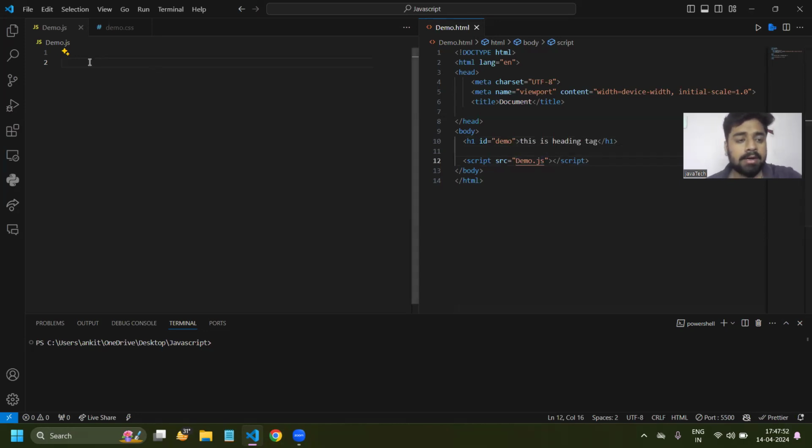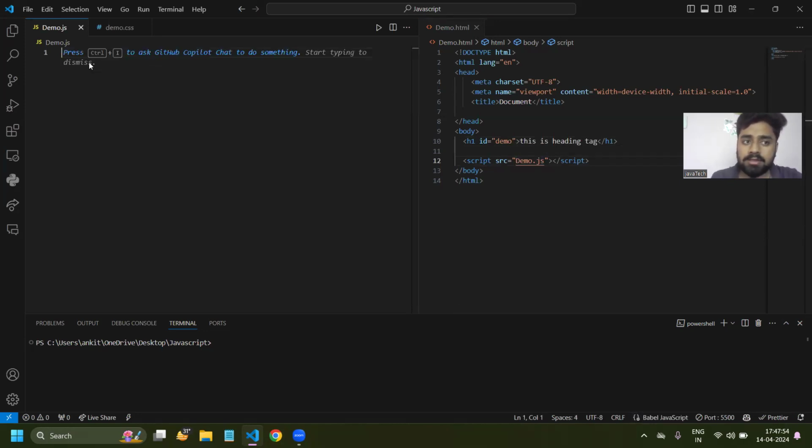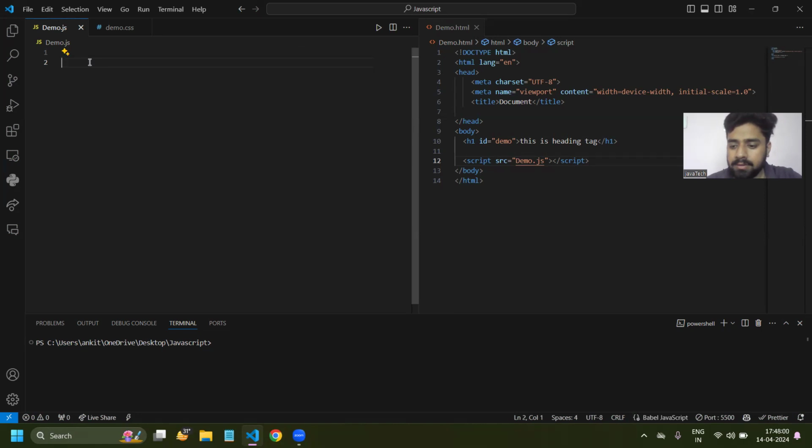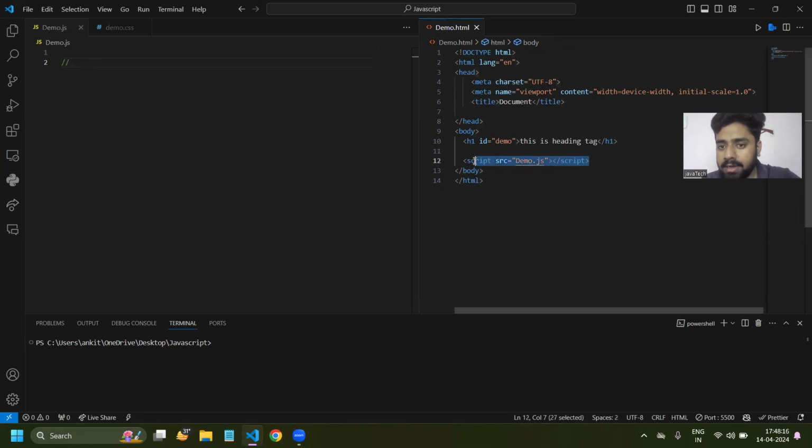And my JavaScript file is present here, that is demo.js. So we will write all the code of our JavaScript in this JavaScript file, and we will run it through the HTML file we created here, in the browser.